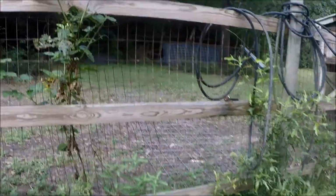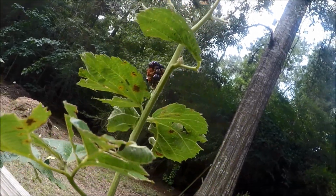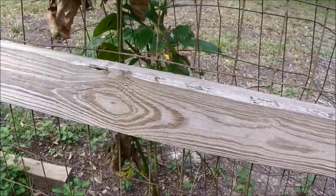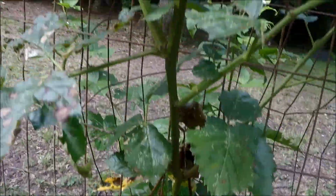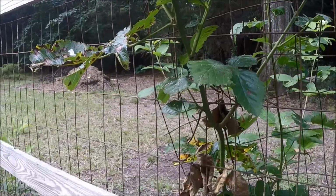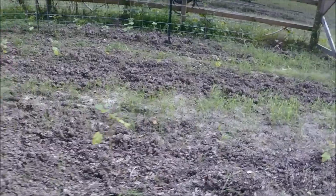Look at the size of these blackberries that's growing right here. They look rough, but I transplanted this thing like 10 times. It loves it right here, but I'm gonna have to move it again. And I got another one over there I gotta move. But what I'm gonna do is propagate off of this one. I'm gonna try and do probably 9 or 10 cuttings off of it and see if I can propagate this. But I'm gonna come show y'all what I'm getting ready to do today.